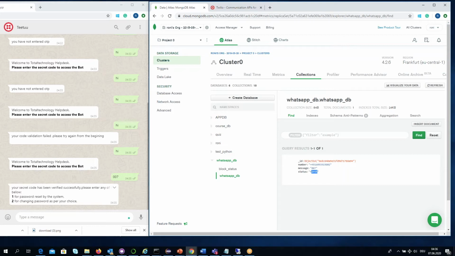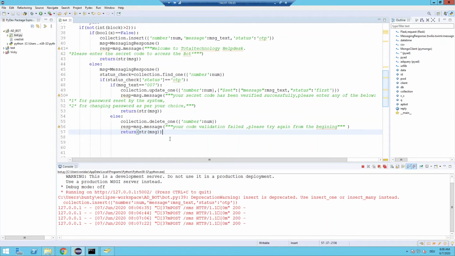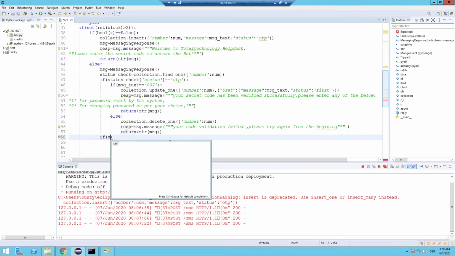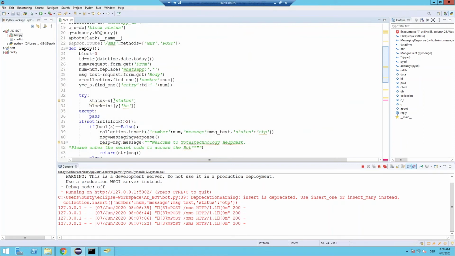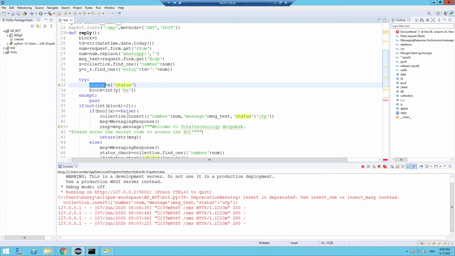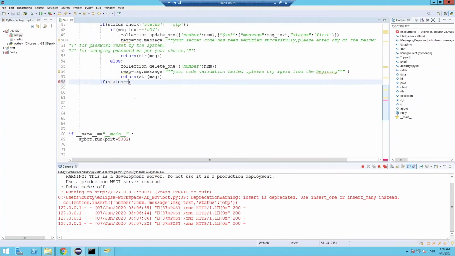So it will check the status. If status equals first, it will go and check the user-entered message.